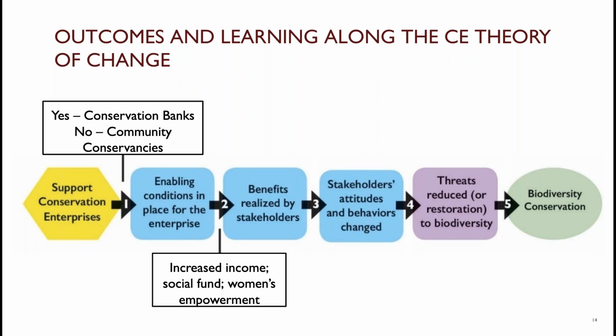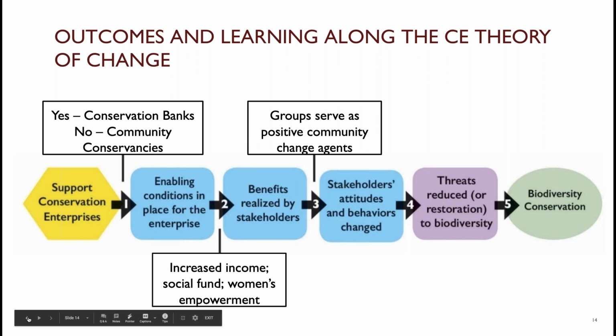Well, in terms of were they able to realize the benefits? The way community conservation banks are set up, obviously there was an increased income, and from that income, from their savings, they're able to open up different small-scale businesses. The biggest aspect that they got to benefit from was a social fund. This social fund they could use for paying for education fees and health fees. So even when they don't have money for saving, women and members had to save for social funds. They found that really useful, and that's one of the things that has made it quite successful.